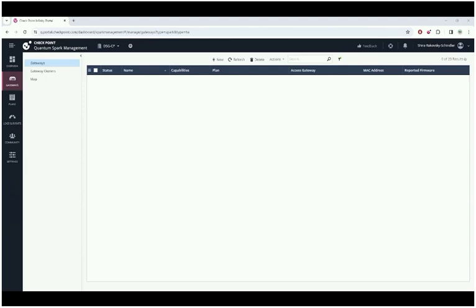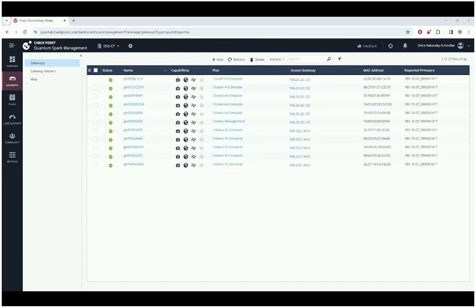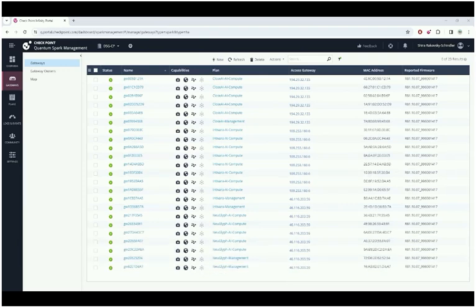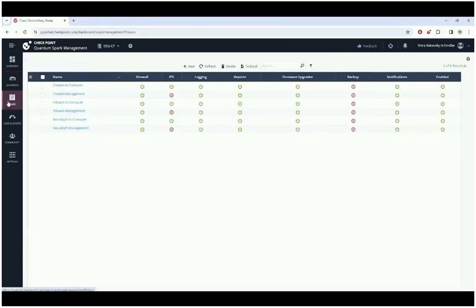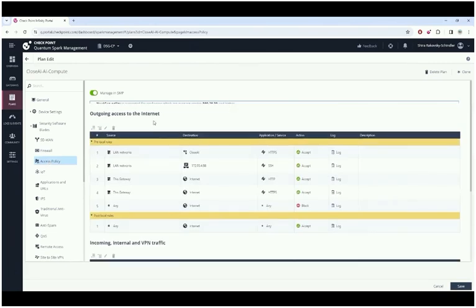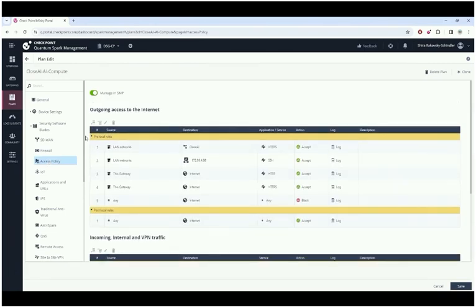Let's see an example. So this is our management interface. Now you'll see the different gateways. In order to support scale, we do a zero-touch approach. So you can see here all the gateways will wake up and automatically get their policy. If we go now to the policies, you can see the different policies that were defined. You can click on one of them, and then you can see, with even higher granularity, all the different capabilities that you can have on each and every policy, what you can stop, the threats that we can prevent, and the access that you want to allow.